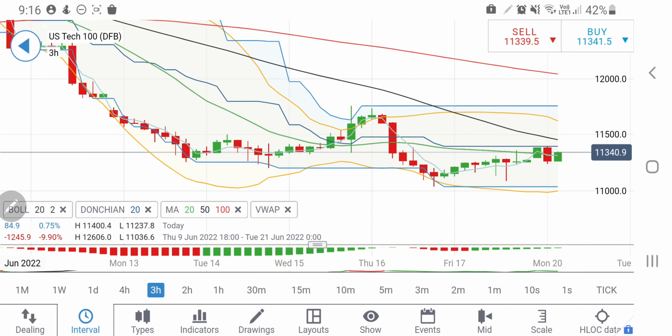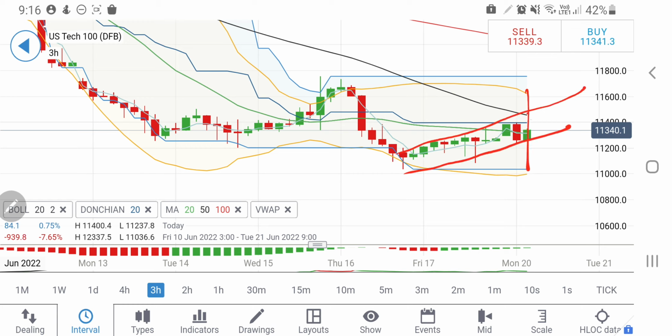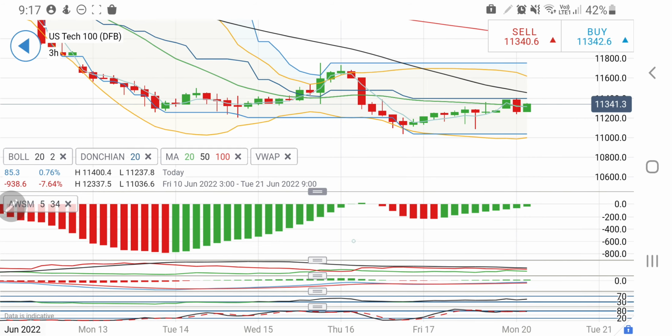Similarly, now look at the 3-hour charts. On the 3-hour charts, it is trading exactly at the middle of the Bollinger Bands. Now look at this, it is trying to rise from here, and on the upside the resistance from 11,440 and 11,500 levels is going to be strong, and if it trades above, we may see it hitting 11,600 levels. So be watchful of this. 11,400 is the first target, and beyond that we can see it rising more towards 11,440 and 11,500 levels. At the same time, the support at 11,240 is very strong.